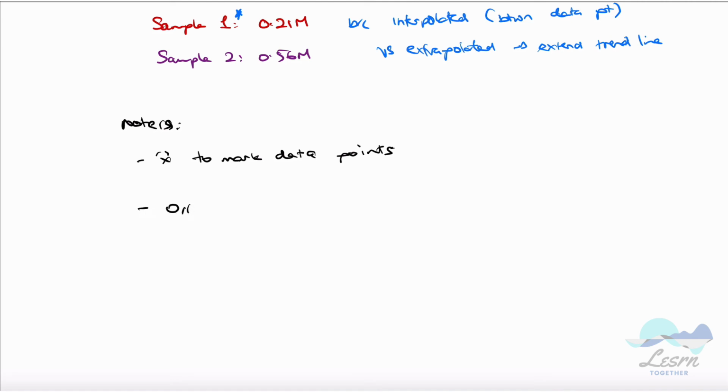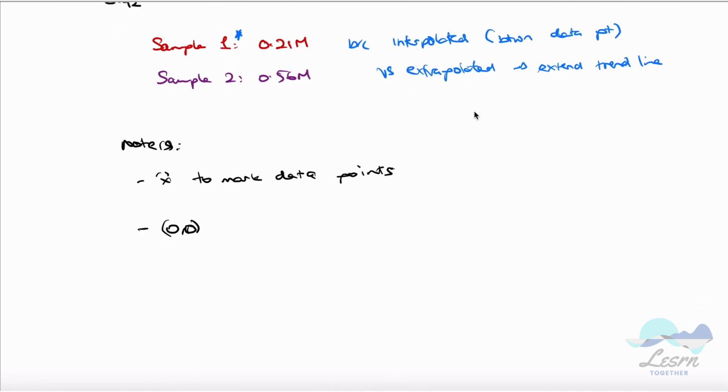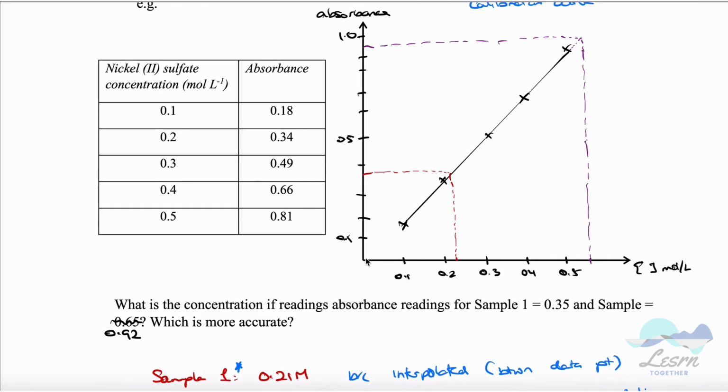Now, second thing is 0, 0. Do we extend our line of best fit to 0, 0? And the answer is no. So 0, 0 is only used as a data point if it's taken. If you notice here in our data, we don't have a 0, 0. So we can't assume that if you have 0 concentration, the absorbance is going to be 0. It should be if we zero the machine correctly, but we don't know if we have or not. So unless you take 0, 0 as a data point, don't extend your line of best fit to 0, 0. Start where your first data point starts, and obviously finish where your last data point finishes. Okay, that's the general rule.